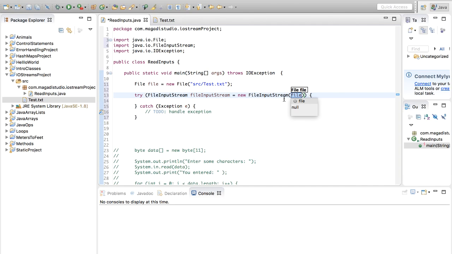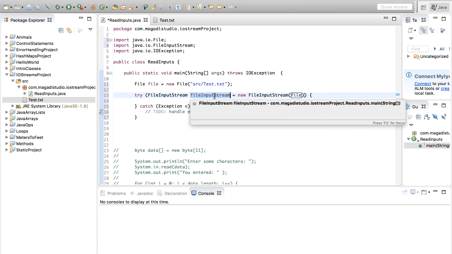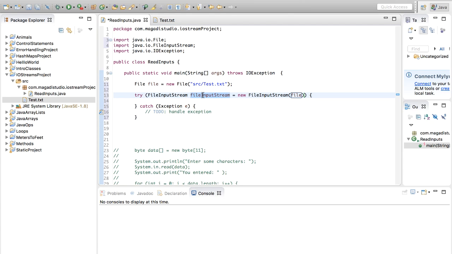Notice the FileInputStream constructor requires a file. Luckily we have that file there, so we can just go ahead and send in the file. So we are creating a handle called FileInputStream, which will go and get the file which we created here, so that we can then start reading what's inside of it, right?